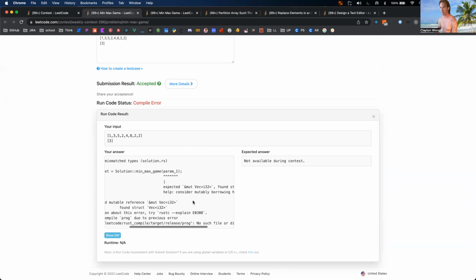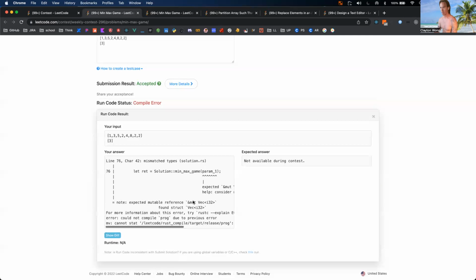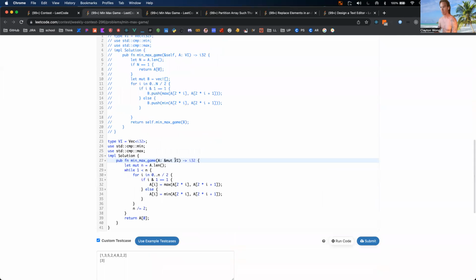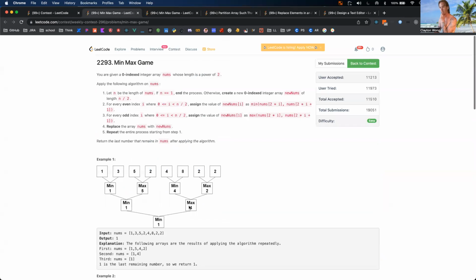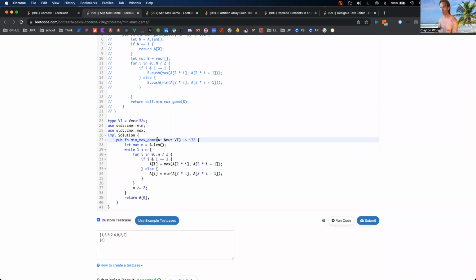Start borrowing here. Expected mutable reference. Construct. Oh, do I need to put mut here? Yeah.